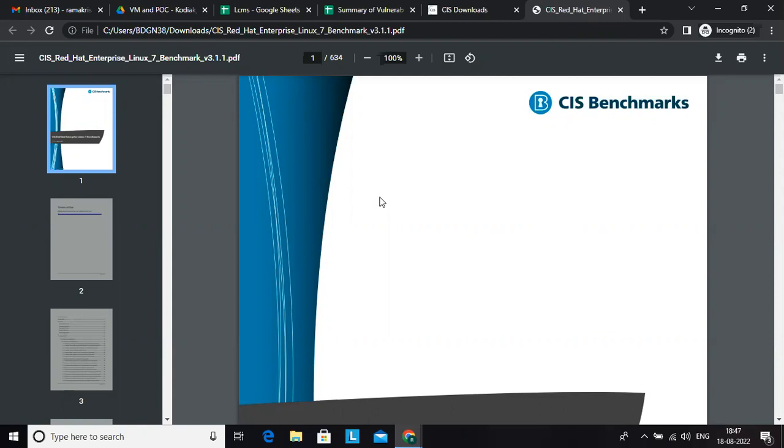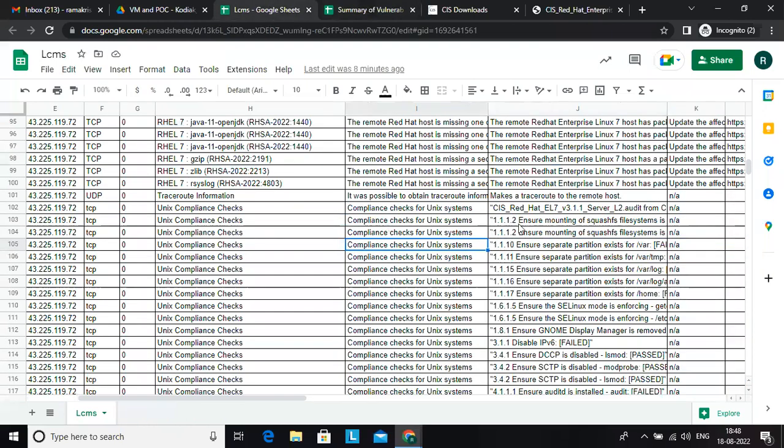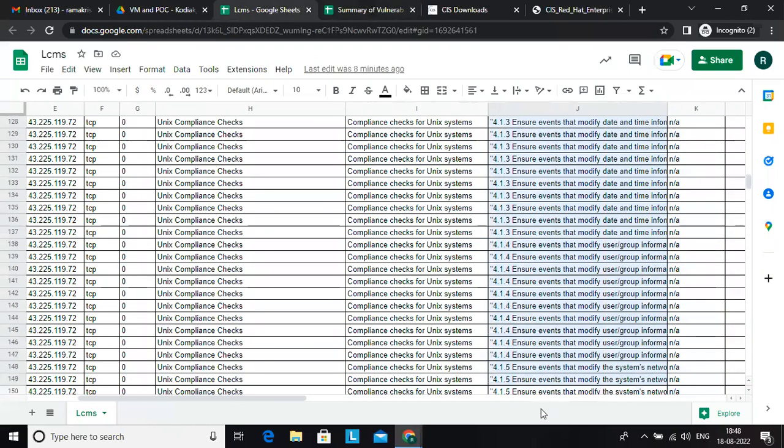Coming back now, okay, now the CIS benchmark we will analyze. In such a way, we have to analyze everything. So of the 225 checks, we have to analyze everything, and how many are passed, how many are failed. Out of 225, for example maybe 113 are passed, the remaining 112 are failed. How much percentage? 50%. You are right. So at least we have to achieve 80%, 90%.